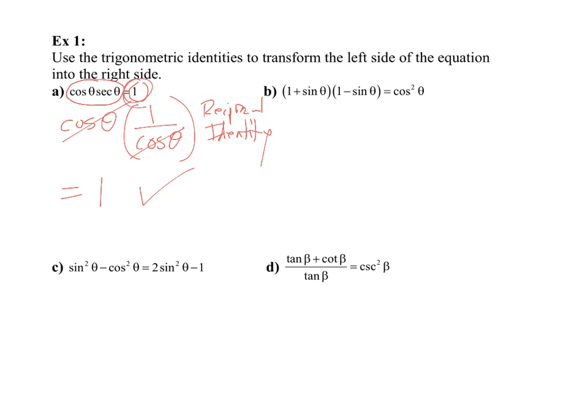The right side is now the same as the left side. So never do anything to the right side. Don't move anything over to the other side. Just simplify one of the expressions on one of the sides of the equation and make it look like the other side.